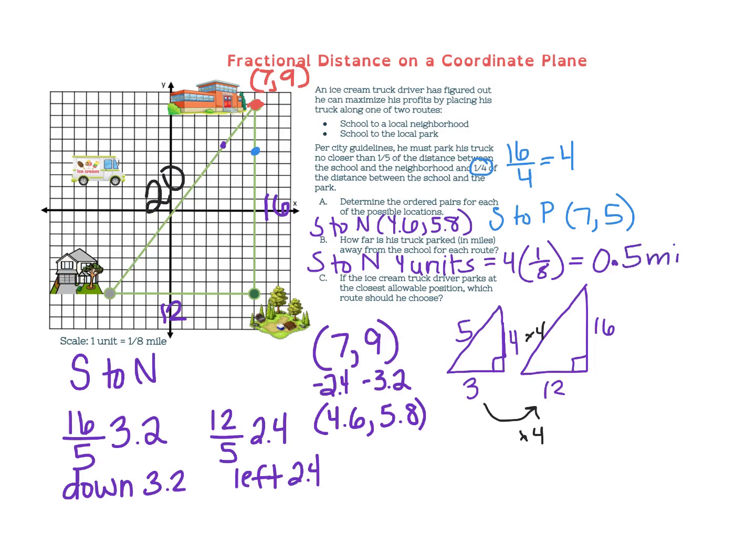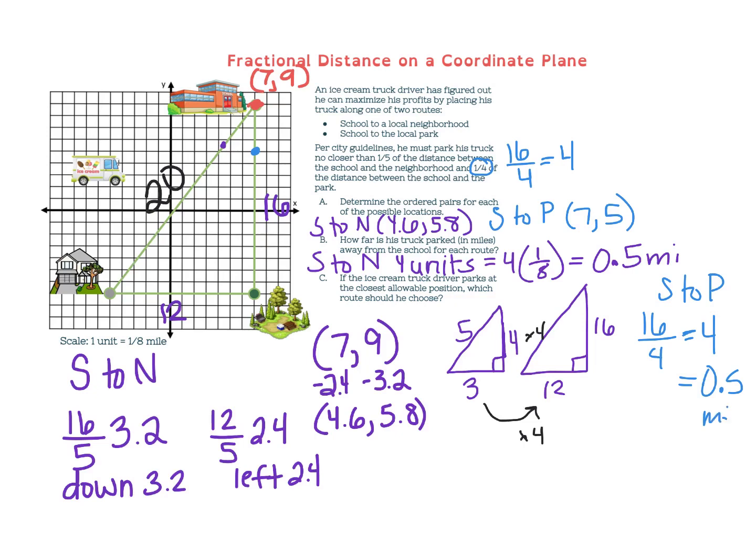All right, now I'm going to change again to the blue color. If we're looking at the distance between the school and the park, I did a fourth of 16 again. So that was also 4 units from the school, right? So if I'm 4 units from the school, well, we just calculated what that would be for 4 units. So going from the school to the park, it's 4 units, which again is the same. It's half of a mile.